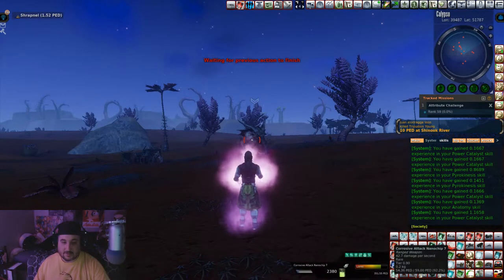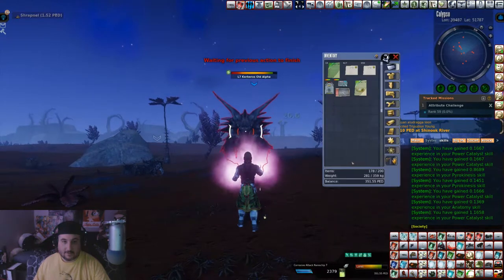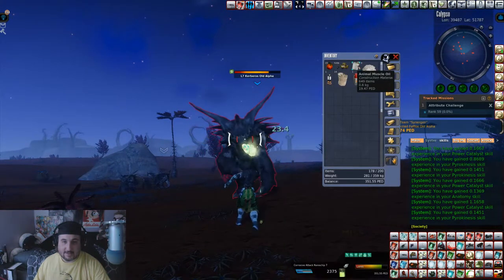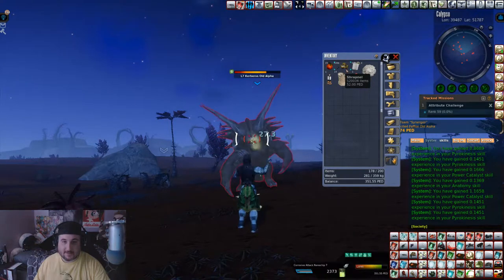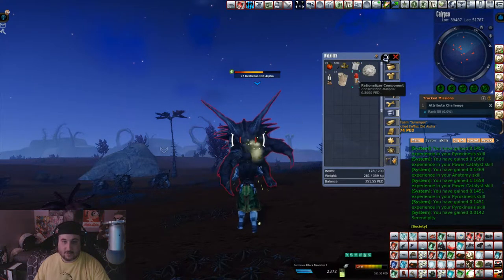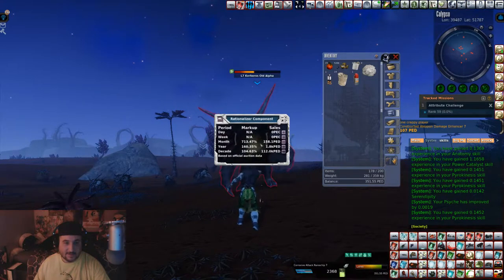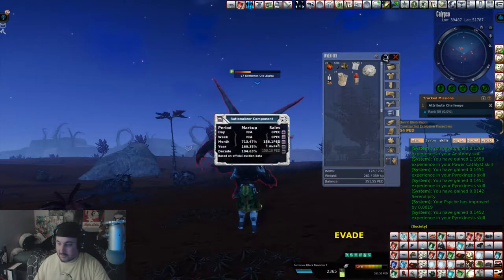Alright, just one heal will do me. Alright, what is loot looking like so far? We got 19 in Animal Muscle Oil, about 50 PEDs, and Shrapnel and Thin Wolf and Rationalizer components have actually, for some reason, I guess they've gone up. But is that just market manipulation right there?